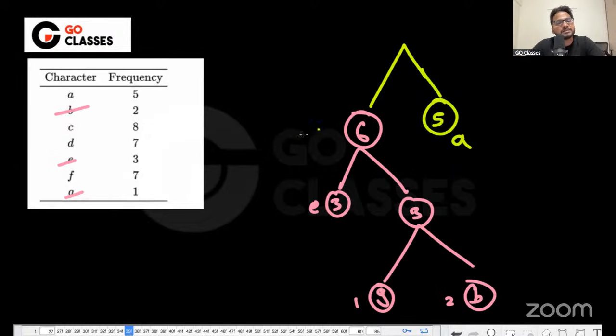Nowhere in any standard resource is it mentioned. The Huffman idea is that if you have the highest frequency, let's suppose 7 or 8, then it is about the length of the code. We should assign a very small number of bits to that. If it has lower frequency, you can assign more bits. That's the simple idea. Left right is not the idea of Huffman. Don't make it by your assumption.